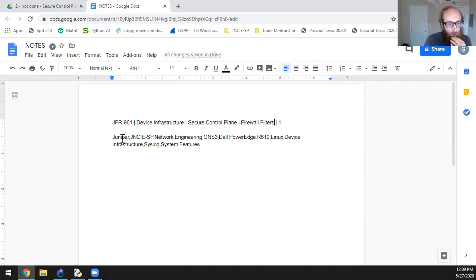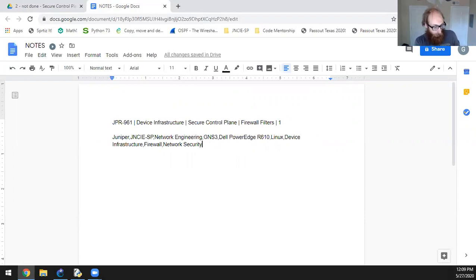So now let's make sure that my tags are good. So yep, Juniper, these are all standard device tags, but these are going to be a bit different, I think. We could put firewall in here because we're doing firewall settings. We can also put network security, because having proper access permissions set up throughout your network is a big component of network security, of course. I think that's all we're going to need for now.